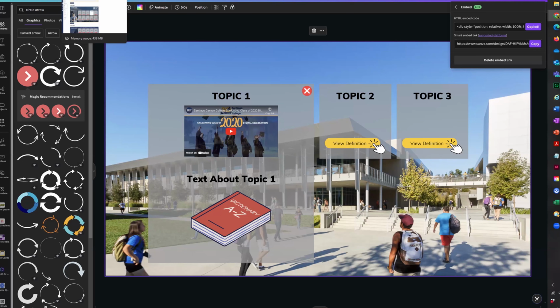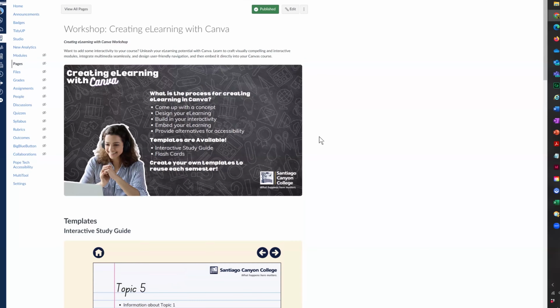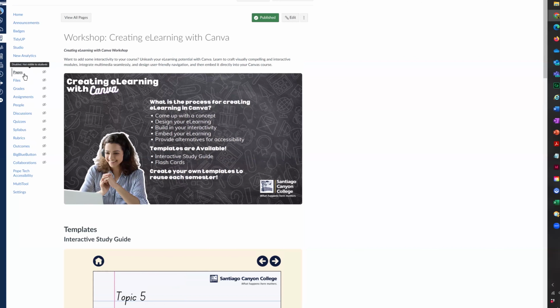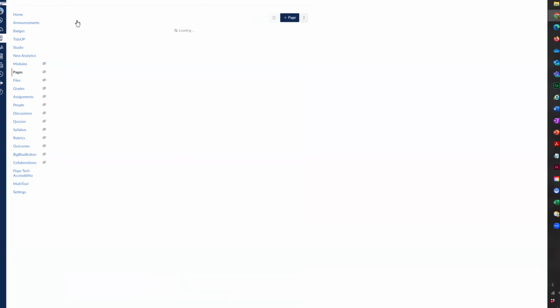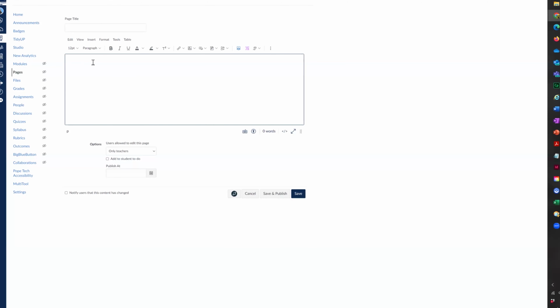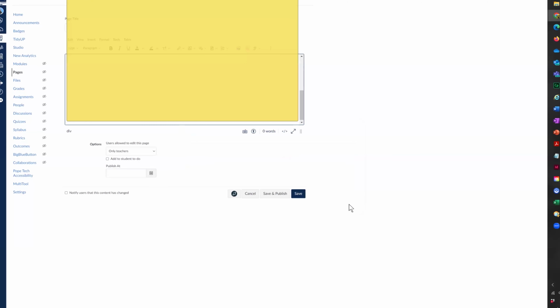So now I'm going to come over here and edit this page. Actually, I'm not going to. I'm going to do a new page because there's a lot of stuff on this page. Okay, so all you do is you click insert, embed, and copy and paste, and click submit.